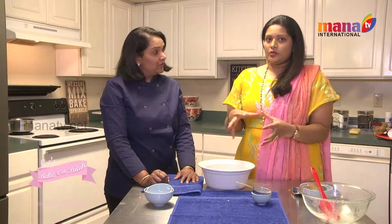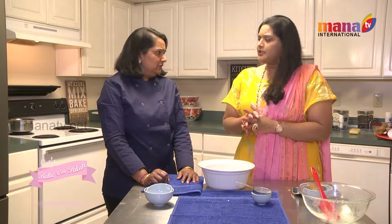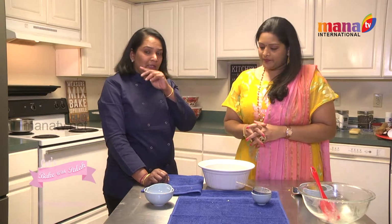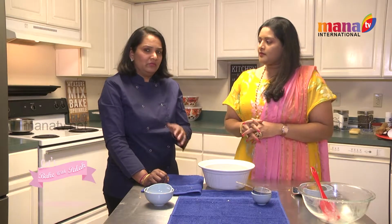Okay, so the clue is the golden color. Just keep an eye on it. Very light golden color. 28 to 30 minutes, and 30 minutes is typical. But see how your oven is working. Sometimes from oven to oven, the timing can vary.